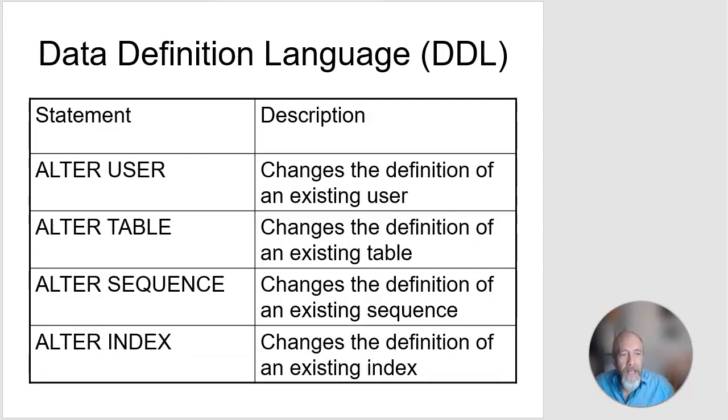In the data definition language, of course, you have the ability to create. You also need the ability to make changes. So guess what? You've got the alter command, which lets you alter things, and you will be altering tables. Now, when I say alter a table, that might be adding something to a table. It might be deleting a column from a table. That's altering a table. It may be adding a foreign key to the table. That can be done with alter table.